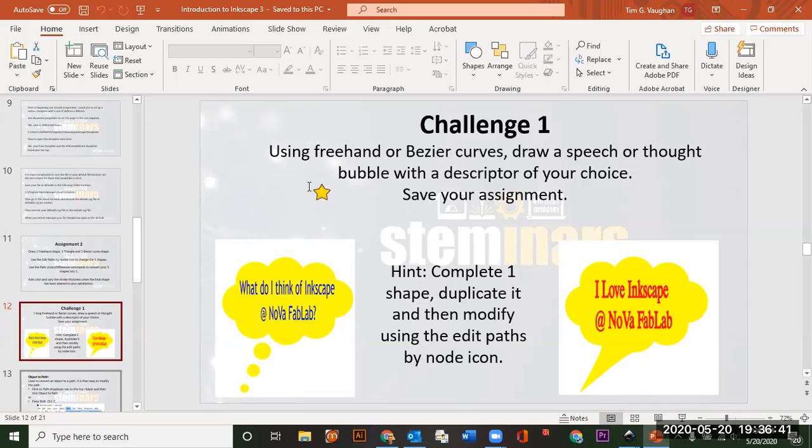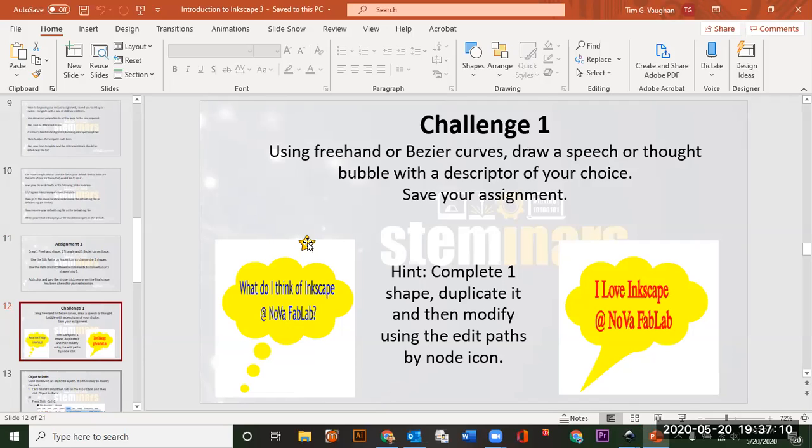Some ways of drawing it, you could draw it freehand, a little curve freehand with your mouse. You could draw the Bezier curve. That would obviously take a little bit more time because you have to get that right. Or what I did actually with this one, I drew one circle and I copied it like 10 times and I placed them over each other and I just did path difference and I subtracted the circles from each other and I was left with a little curve.